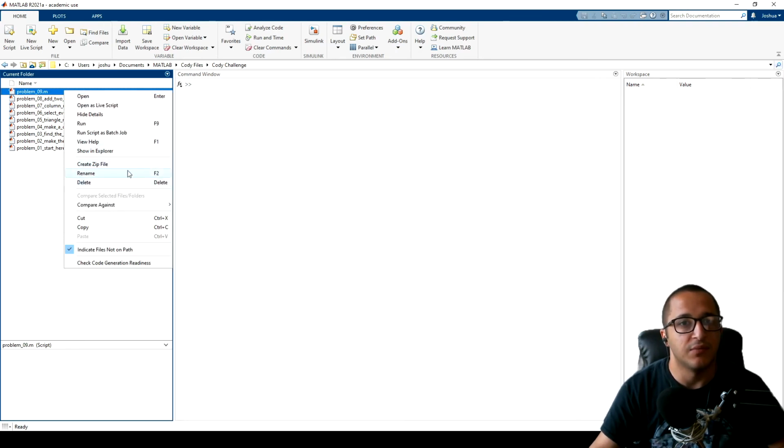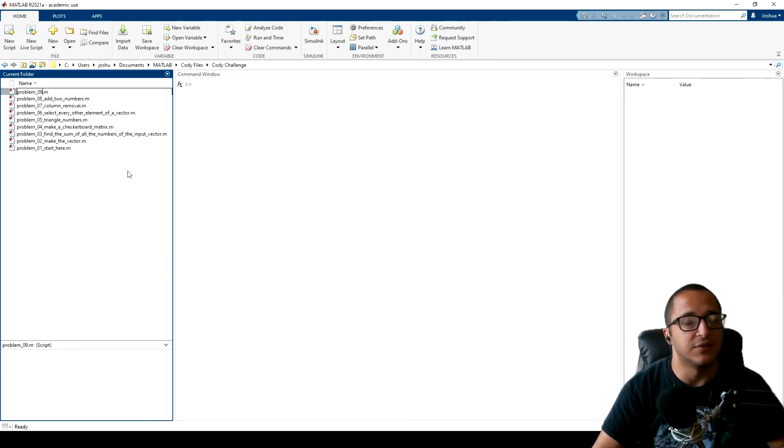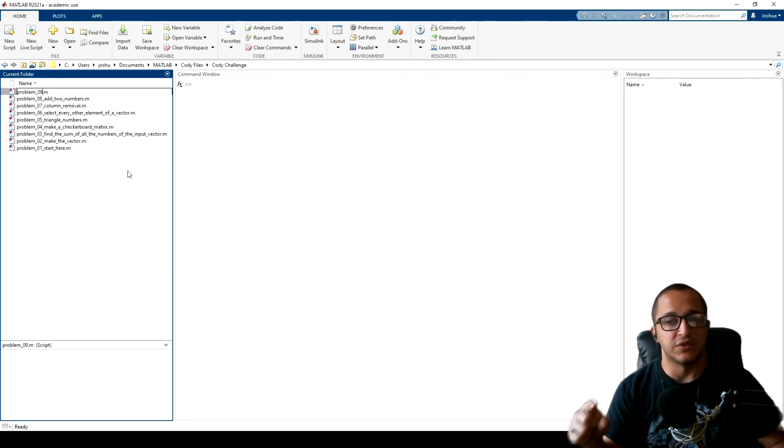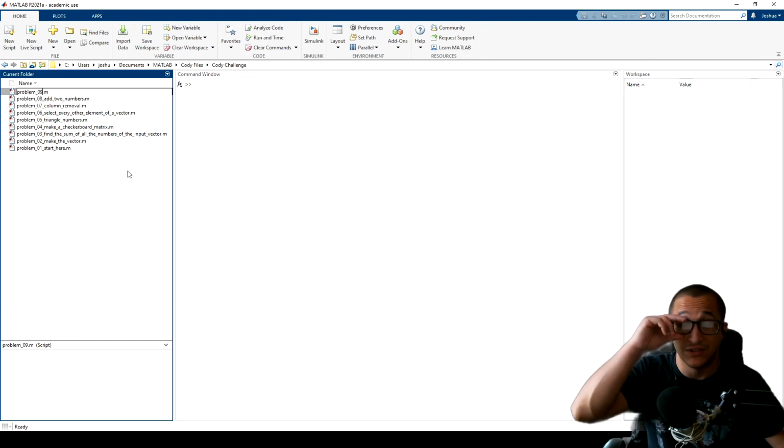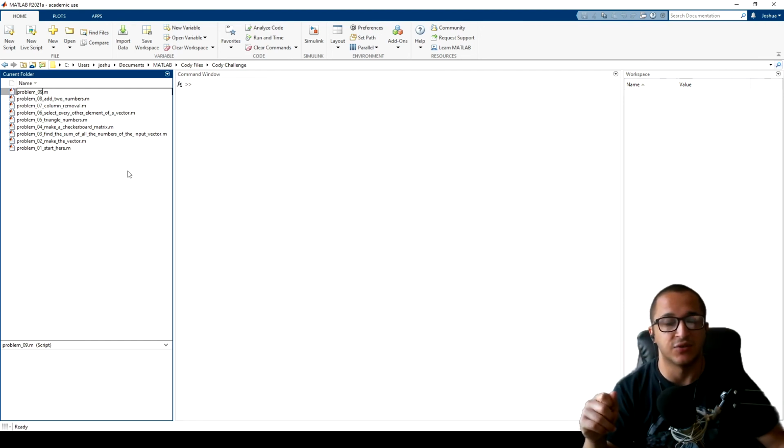So when you name MATLAB files, the first character of the name needs to be a lowercase letter. And then after that, it doesn't really matter what you put in. You can put in an underscore. You can't use dashes. You can't use slashes because that's how you access directories.